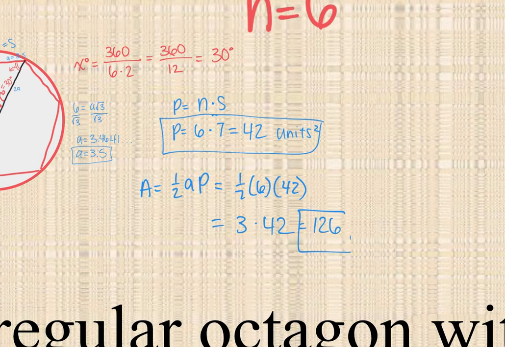And this one also, perimeter, guys, should not be squared. I messed up there. Because perimeter is just the length, right? It's the length all the way around. This should be units squared when you're talking about your area.